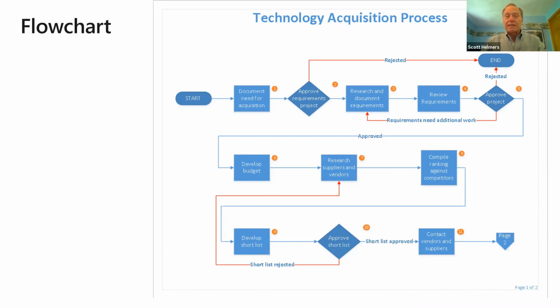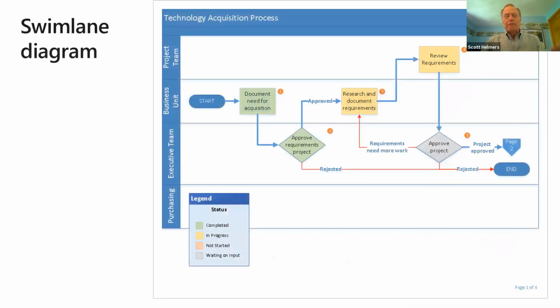whether it's something as simple as this, or if we move from a flowchart to a Swimlane diagram. Here we have a graphic that represents the step numbers, but we also have color coding generated automatically by Visio that represents the status of each step in the process. That's data inside the shapes that causes the automatic coloring. If you change the status of a shape, the color of the shape automatically changes.